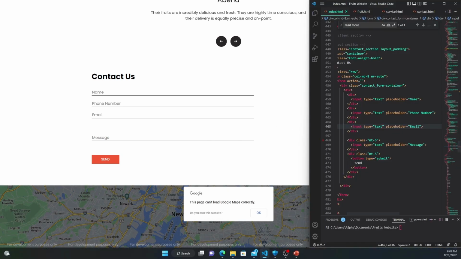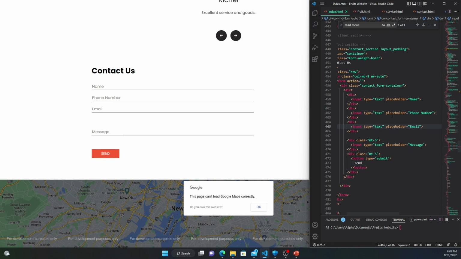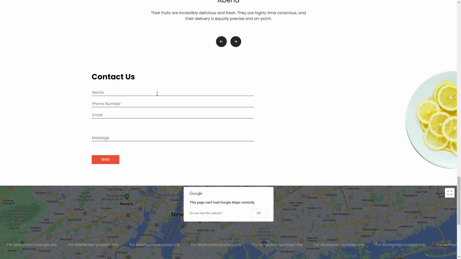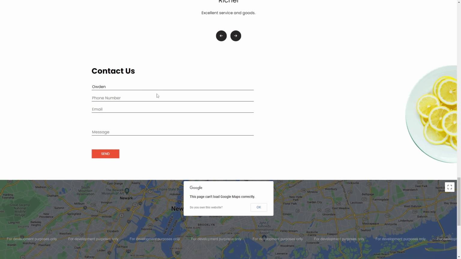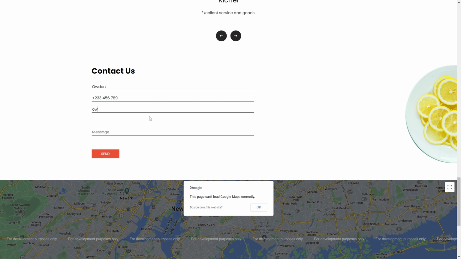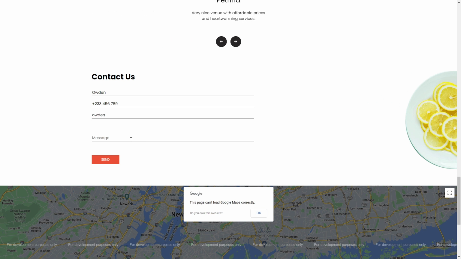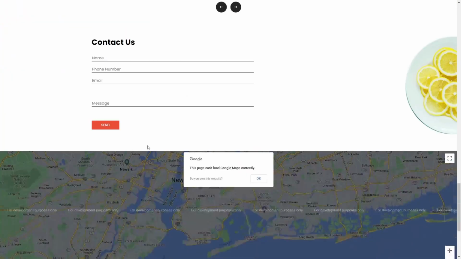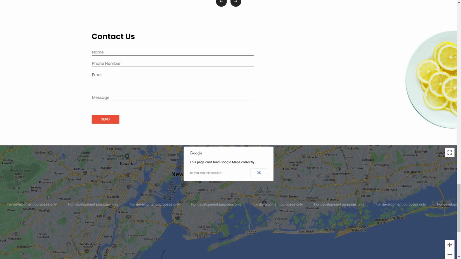Let's check our code again. Yes, as you saw, it worked because this area has not been declared as an email. That's why it worked.